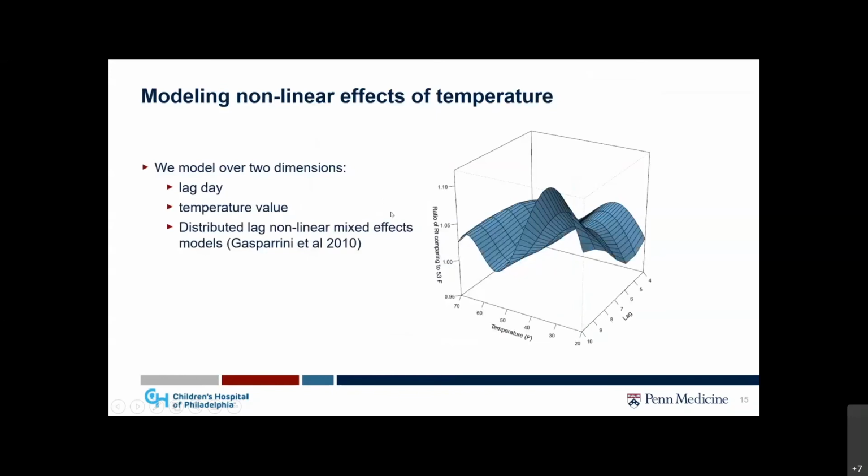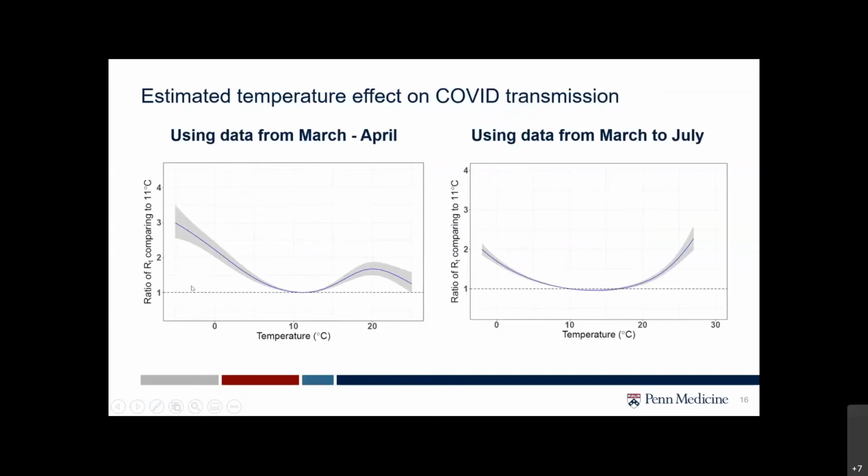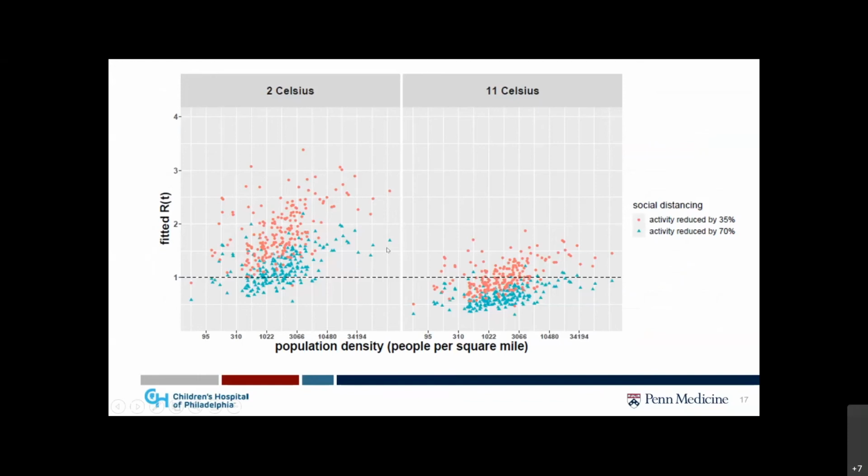And the second factor we see here is temperature. It's quite a controversial question. When we study temperature, we use a distributed lag nonlinear mixed effect model from one of our team members. Specifically, we see that when temperature increases from negative values to 10 degrees Celsius, the disease transmission slows down. But when the temperature goes above 10 degrees Celsius, the transmission can potentially go back up. It could be due to other changing human behavior related to the temperature increase that was not captured in our model. And we also see population density is a risk factor as well. So denser counties can have a higher RT given the same temperature and social distancing.